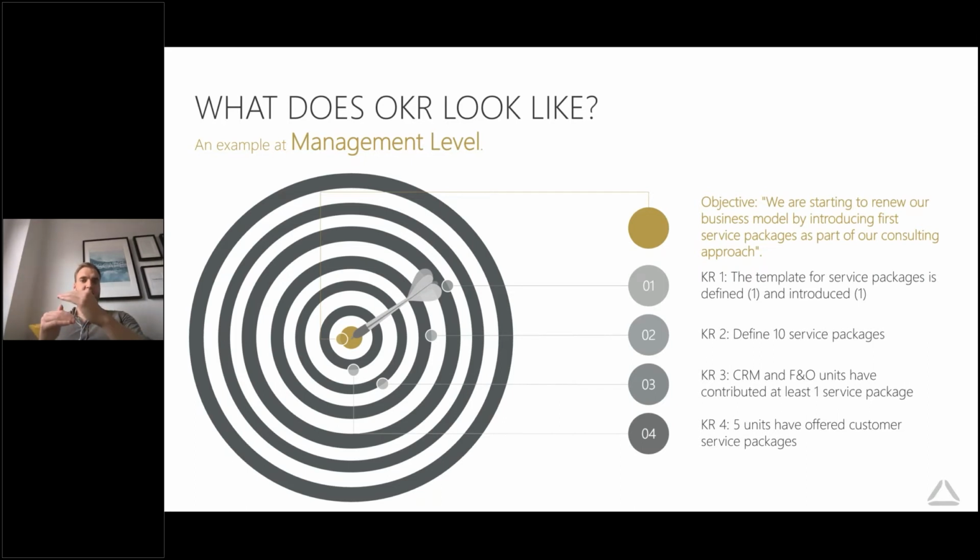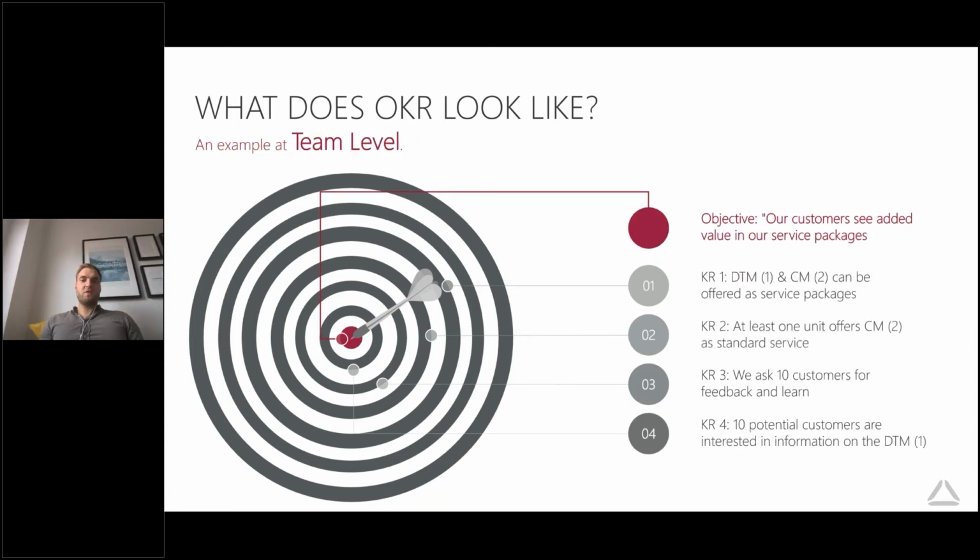Yeah, it's much, much clearer as you would formalize a normal strategy on the management level, but still, what does it mean for your team in the operations? So how do you really break it down until the very end? And this is here OKR set on the team level, which is really deducted from the management level. And it's dealing with the same issue here because it would like to pay into this management level objective. And this is saying our customers see added value in our service package. This is where actually was the team with my colleagues and me here. That was our objective. And we had then several key results.